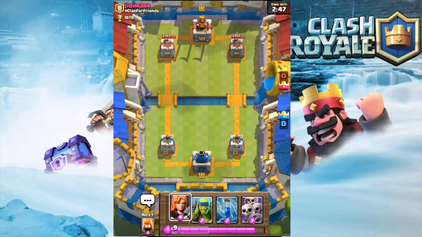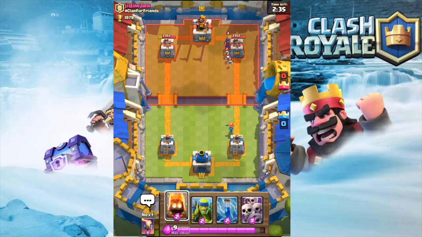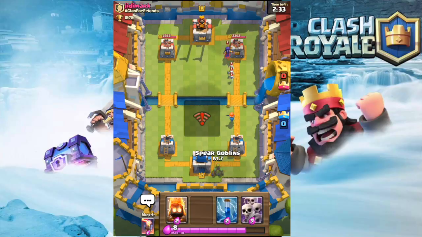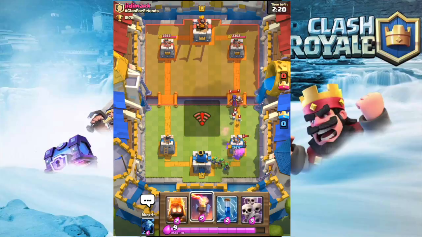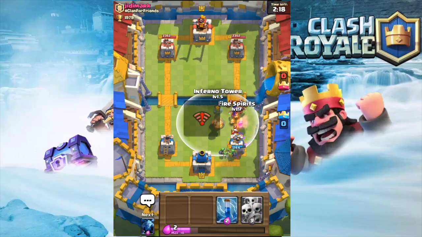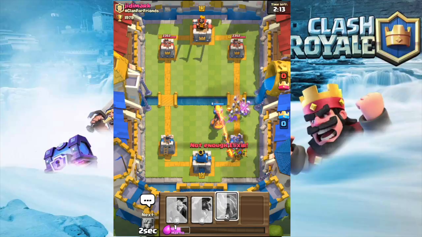So let's start out with the Valkyrie in the back. What is he gonna do? I should have saved my Valkyrie. It's all good. And we have a Wi-Fi cheesing problem. This one is for real, boys. Oh god, it's taking my elixir. No, no, no. I'm literally spamming cards right now.